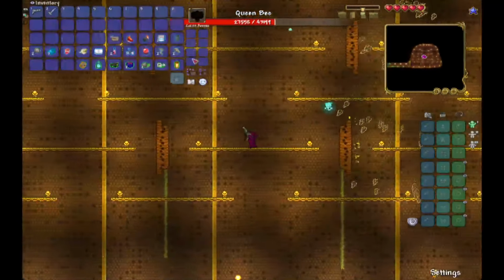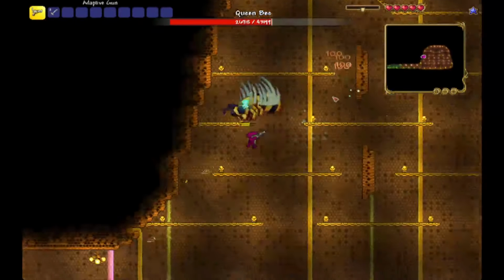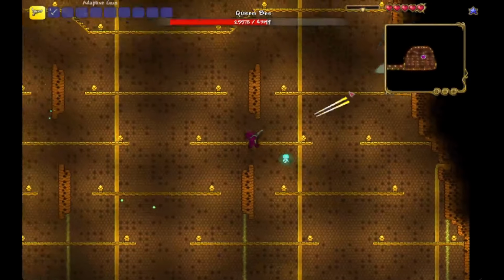This fight isn't really too bad, and I really like the way the arena is built, especially with the hive walls that allow you to block her stingers. Her really only dangerous attack is her mini dashes, however, those can be avoided as well.